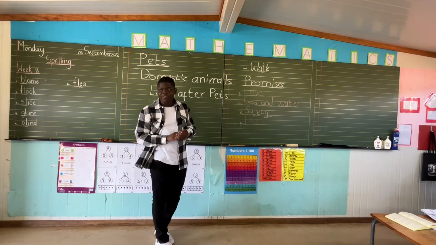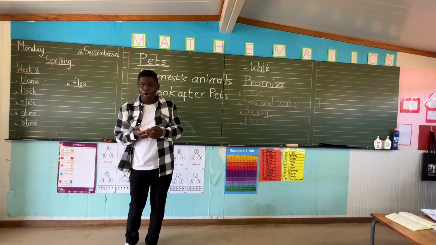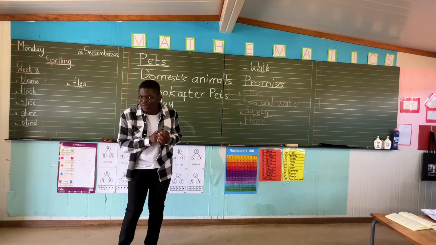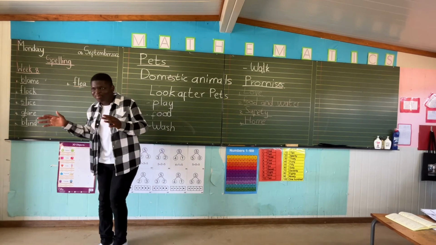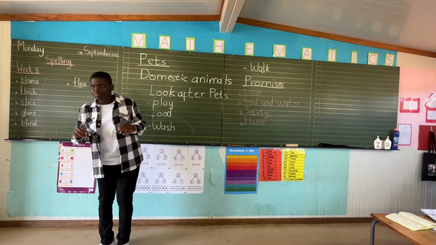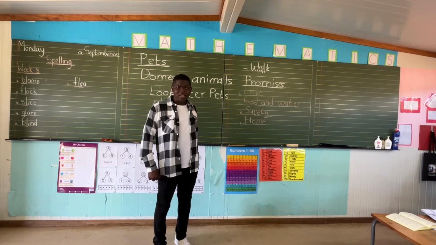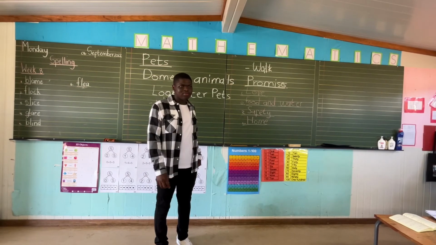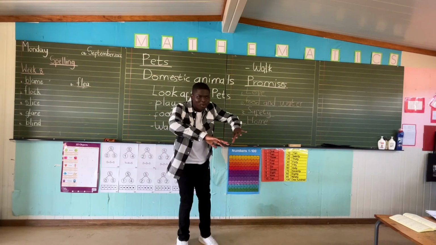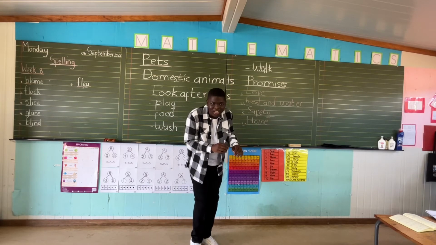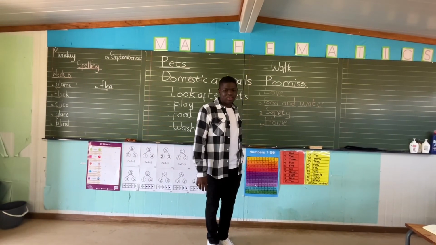So, after buying a pet, or after your uncle gave you a pet dog, a pet cat, anything, I'm going to give you the name. After giving it that nice name, you must give it a home. It must have a place to stay. The pet must have a place to stay, yes? You can also buy it a box where it's going to sleep. You can put all the blankets in there so that it is actually comfortable, yes? You can buy it a cage too.